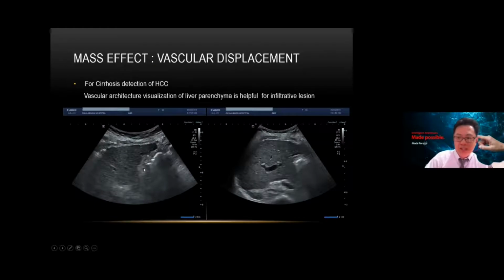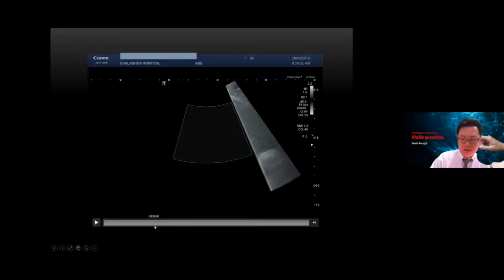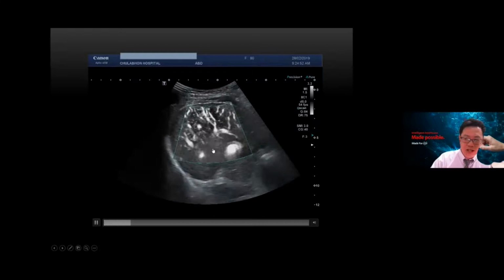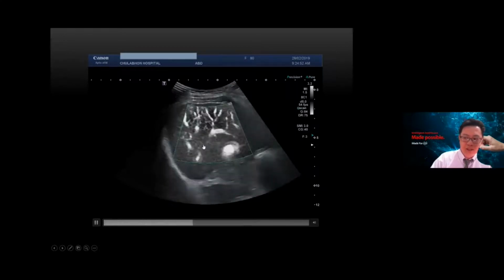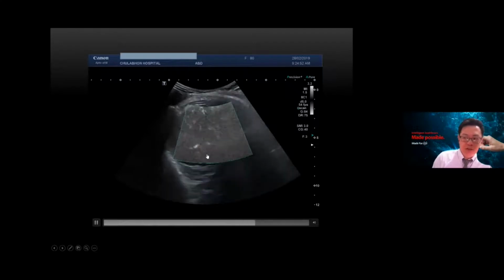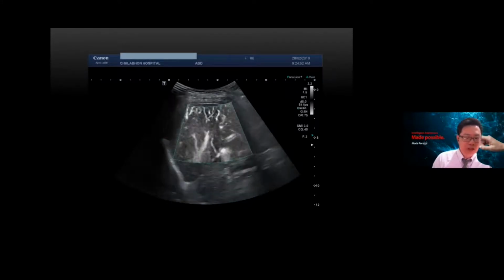So the first case is a patient with cirrhosis who comes for surveillance of HCC. We see the cirrhotic change of the liver, but we would like to see every single parenchyma, scan the whole volume of the liver. But sometimes there are hidden areas. So I always use SMI to see the vascular structure inside. If it has vascular structure everywhere like this, I feel comfortable that there's no big mass or infiltrative lesion inside the liver of these cirrhotic patients. So it makes me more confident in screening with ultrasound.